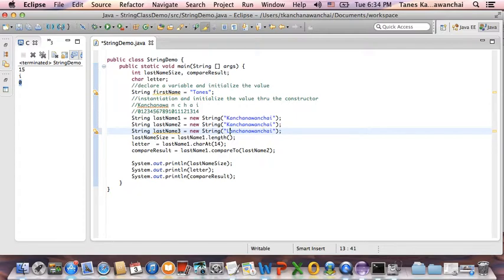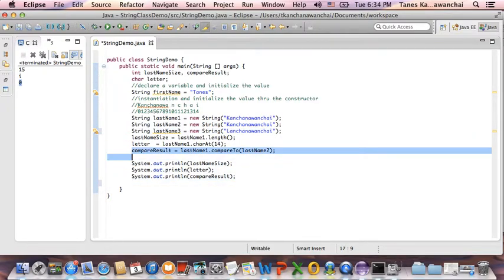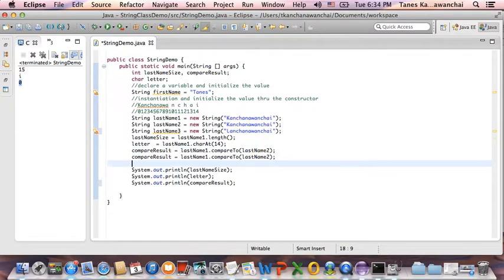L. So my last name changed to Lanchana Wanchai, instead of Kanchana Wanchai. All right, so let's start to compare. I'm going to say lastName1 compared to lastName3. And let's look at the compare result.